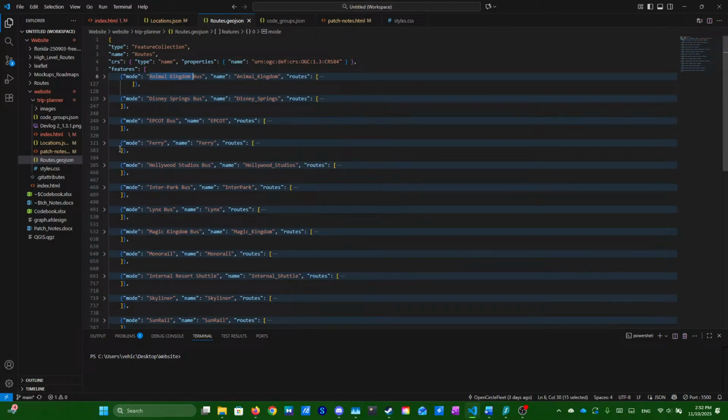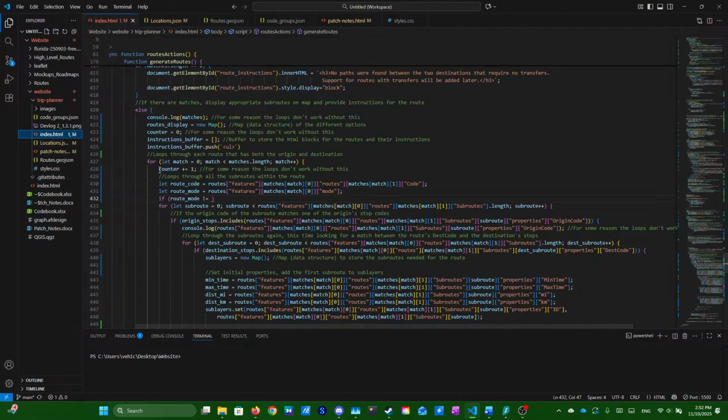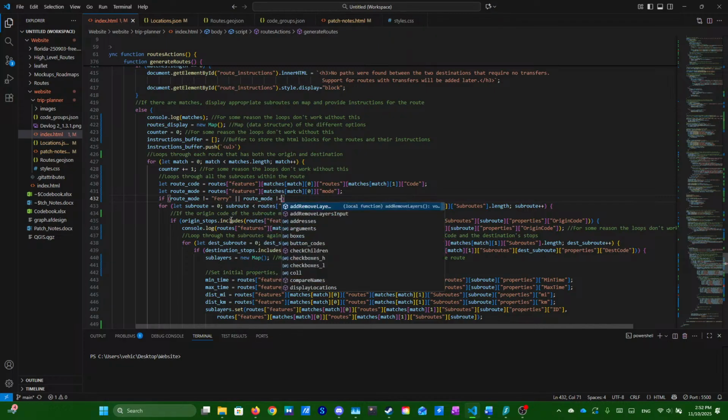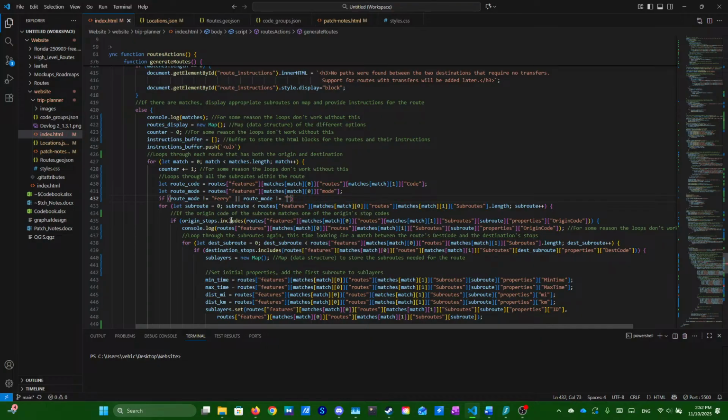All right. So if mode does not equal ferry, or route mode does not equal, what's the next one? I already forgot.